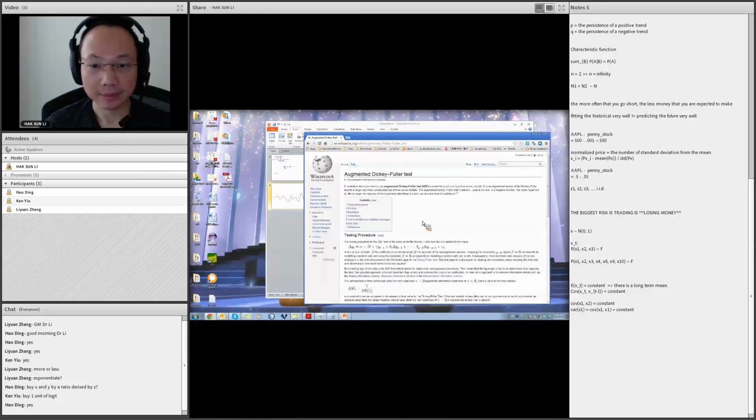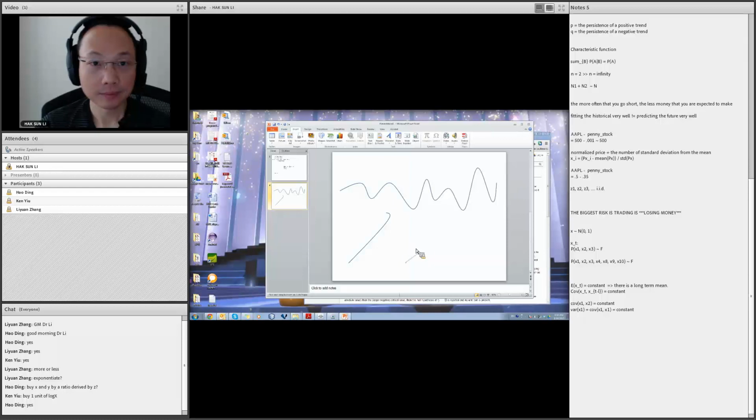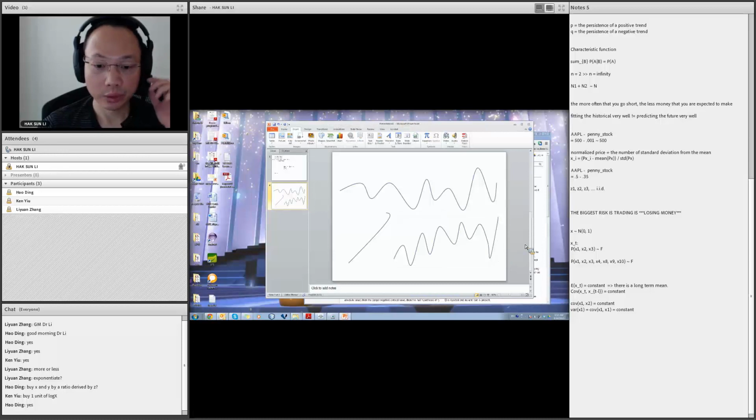So given any time series, instead of just eyeballing it, instead of just basing it on personal judgment, how exactly do we tell whether this is mean reverting or not? Now this looks like mean reverting, right? This one is obviously not mean reverting, it's just going up. What about this one? Is this one going up, or is it still mean reverting? Now that's not clear, right? So we can't just base it on our personal judgment. What we want is some sort of theory that tells us, or puts a number on it, to tell us whether this is mean reverting or not.